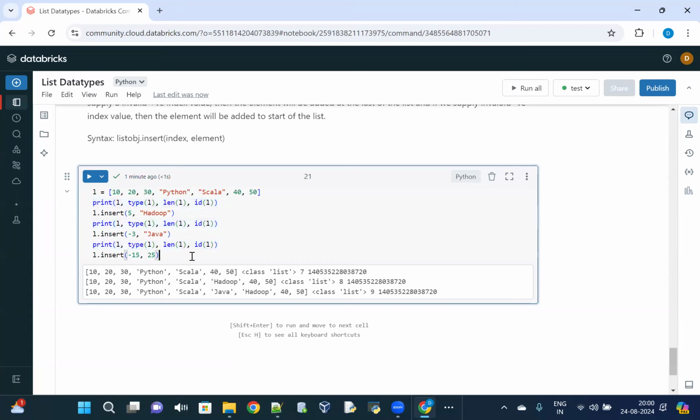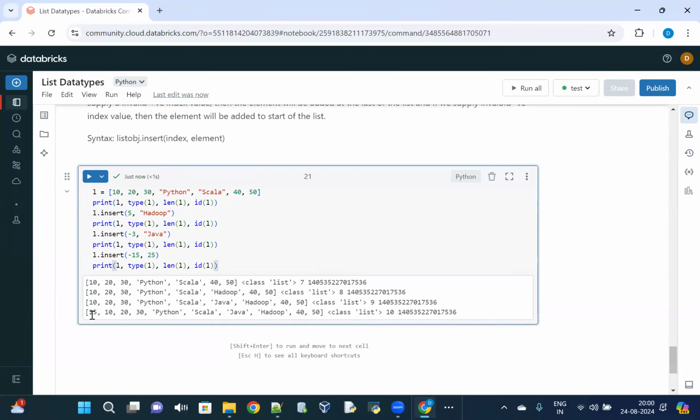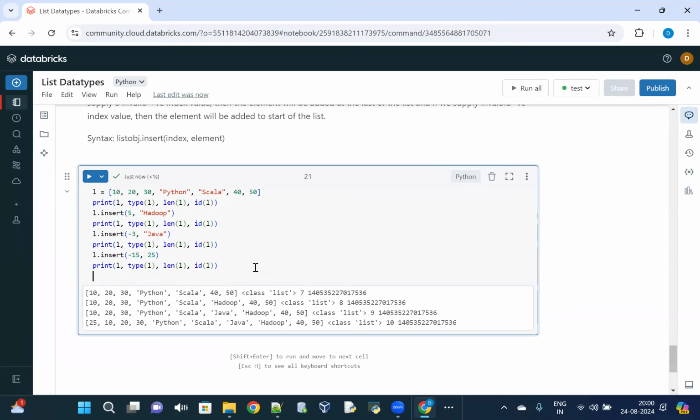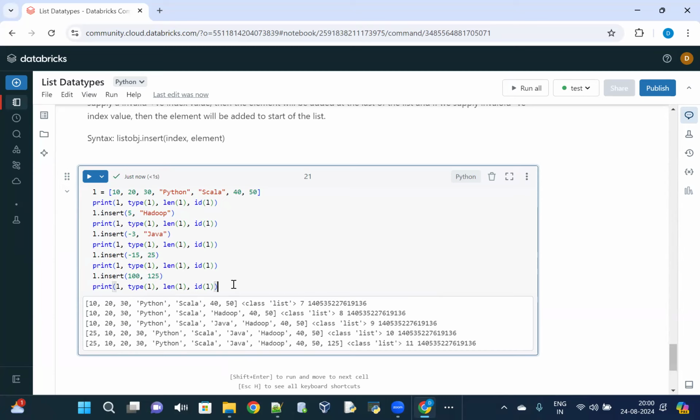See here, it is added, right? Now I am taking plus 100, and I'm going to add 125. Then it will be added in the last of the list, right? Got it?